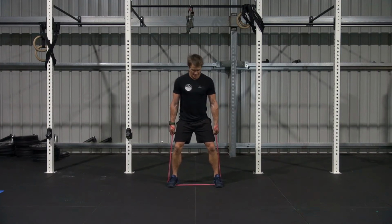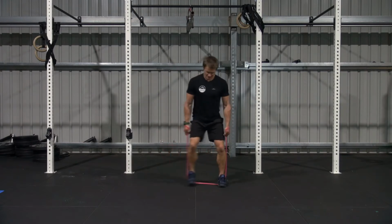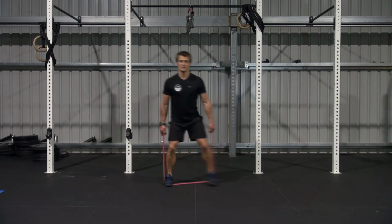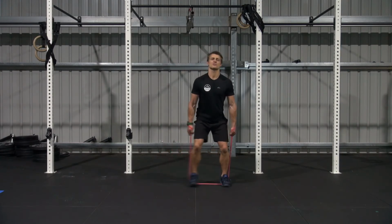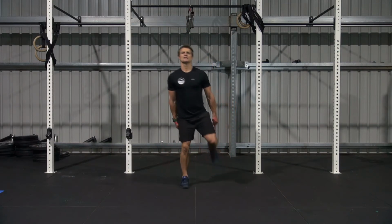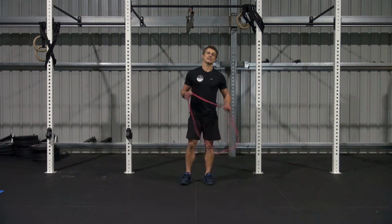This is called in and out. Foot comes in, foot goes out. In and out. Bringing one foot into the midline, then back out again without touching the ground. Keeping the knees out, we're working 1, 1, 2, 2, 3, 3 for a set of 10. As soon as we finish that set of 10, just stepping out of our band, just shake it out because those hips are probably burning at this point.